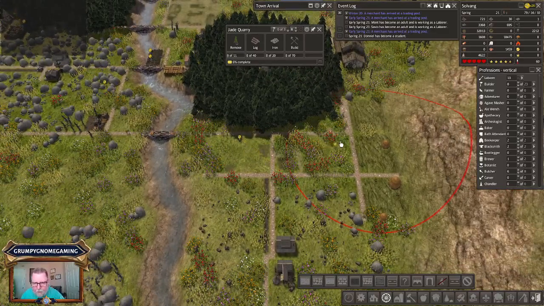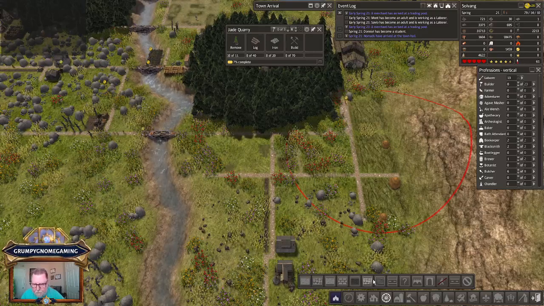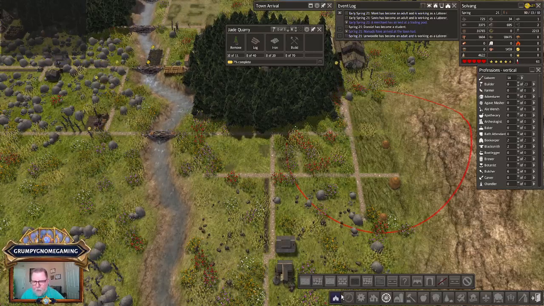In here, let's see what kind of little square thing we can do for some shacking out here. Nomads, baby.